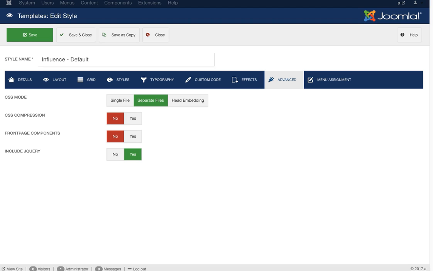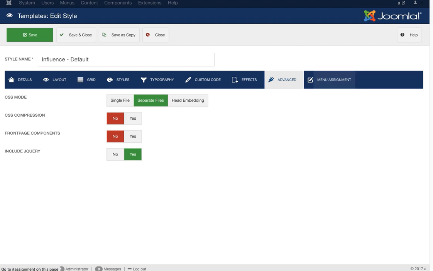If you're having a jQuery conflict on your website with the template because of a third-party extension, you might want to go in and see if that extension is loading jQuery. And if it's loading jQuery, turn it off. If you're unable to turn it off, try turning this off. This is a good way to debug. We put in there to include it or not. We're using a lot of jQuery in here, and Joomla uses jQuery, and a lot of components use jQuery, but some of them aren't really coded with no conflict or don't play well together. So this is just a really good way to go ahead and see if it's conflicting here by turning it on and off if you have a problem.